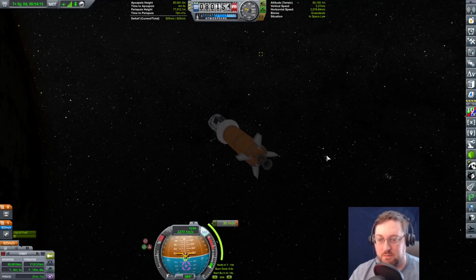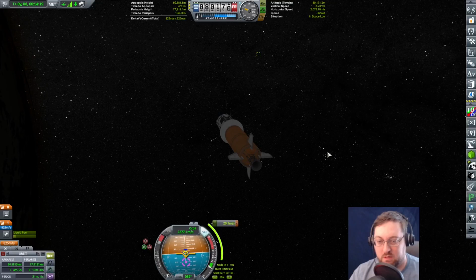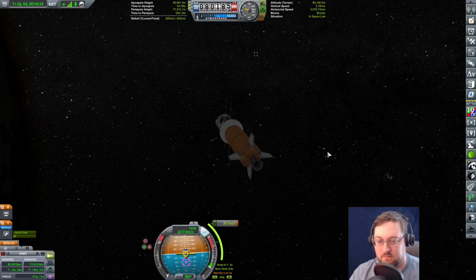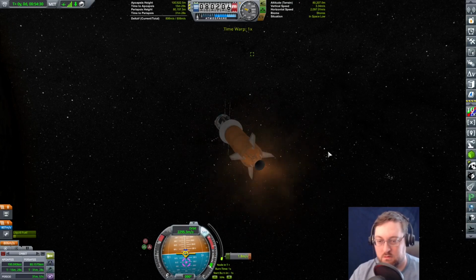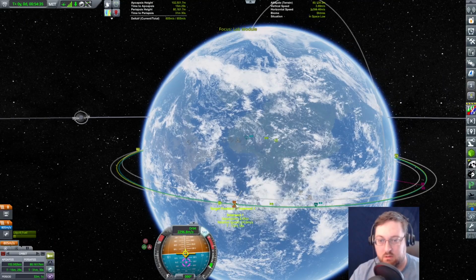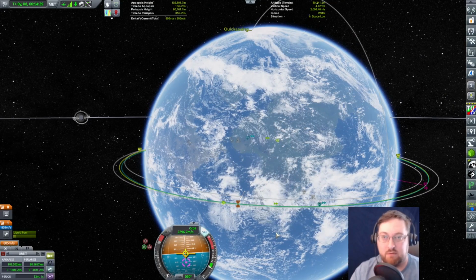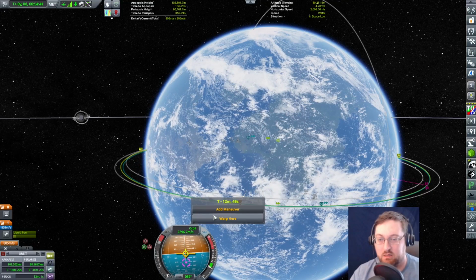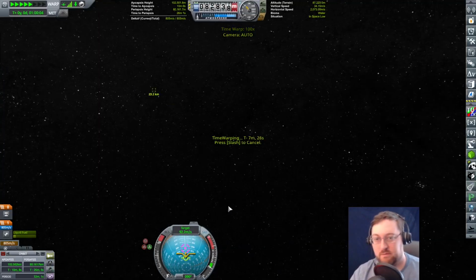All right, we're 60 kilometers away from our target. And let's perform this burn in 10 seconds. Oh, 0.0. All right, let's see if we accidentally crash into it. Warp here and face target retrograde.